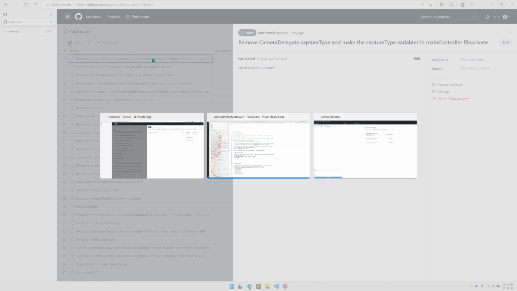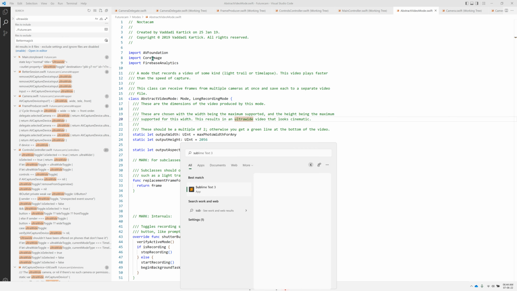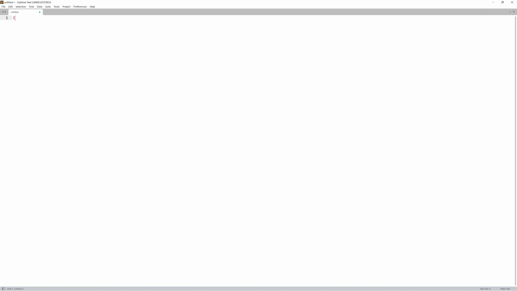Yeah, capture type, this is a big thing. So originally you had this kind of design. You have a camera, which is the photography code, I'll put it in brackets, and you have the main controller, which is the UI code. Now these two need to communicate.